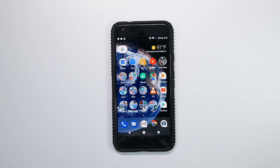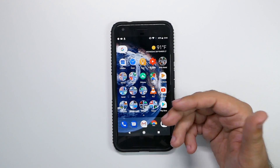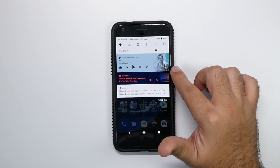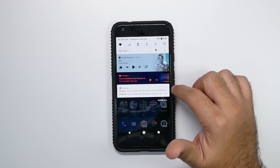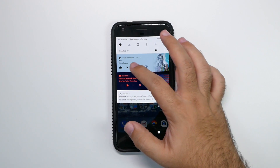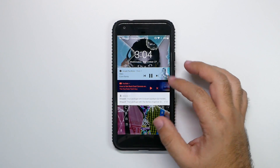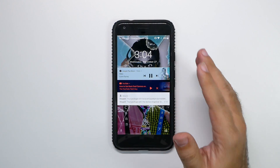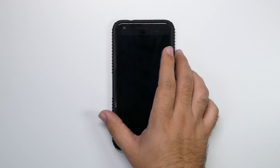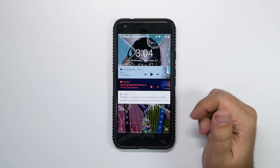Another cool feature is the integration of album art from Google Play Music, Spotify, and YouTube. It's a really nice feature to be able to see album art from your Play Music or YouTube videos. Depending on the app, you'll once again have that big screen showing the album art, which is a throwback from two versions of Android ago. I loved my lock screen changing based on what song or YouTube video was playing — so it's great to have it back.